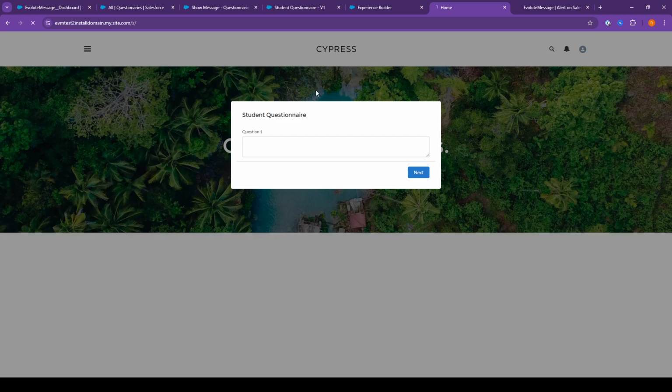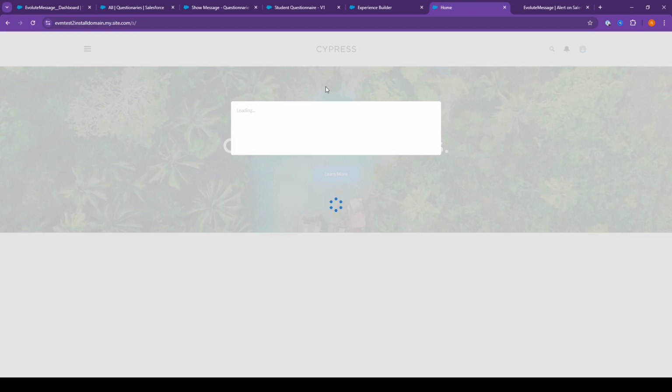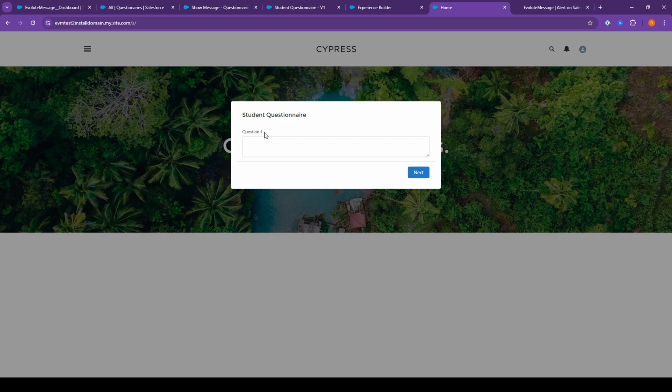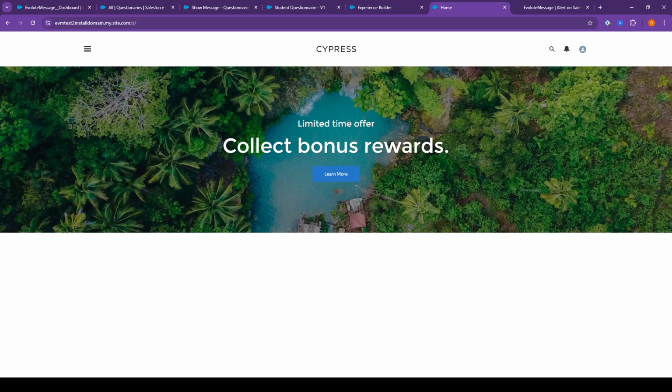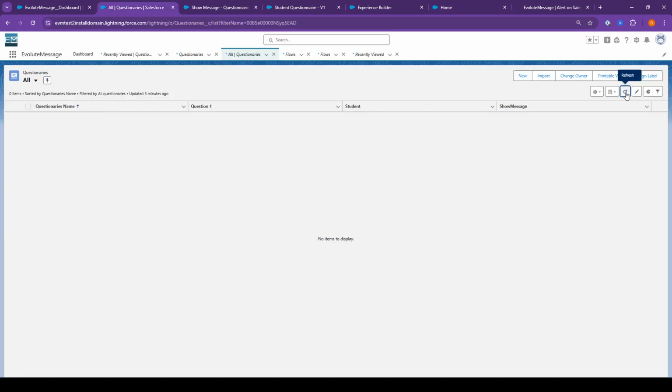Now if I refresh my page, I don't have a record, so it shows. If I put test1, the message hides, and if I reload again, the message doesn't show anymore, because I do have a record here. That's how you can use the data source.